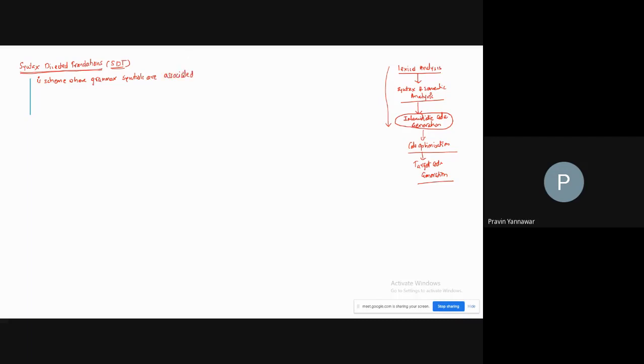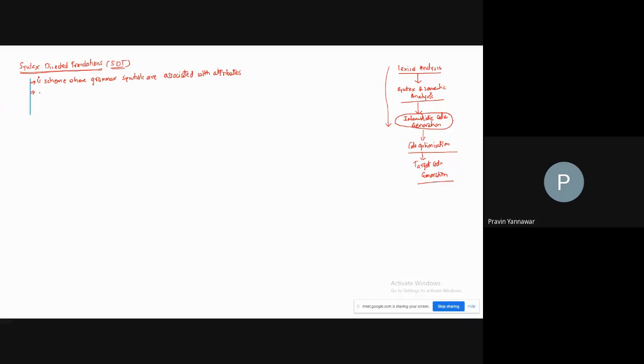I'll give you an example. Okay, so if they are associated with attributes, what is the significance of attributes, or what is the need of these attributes?